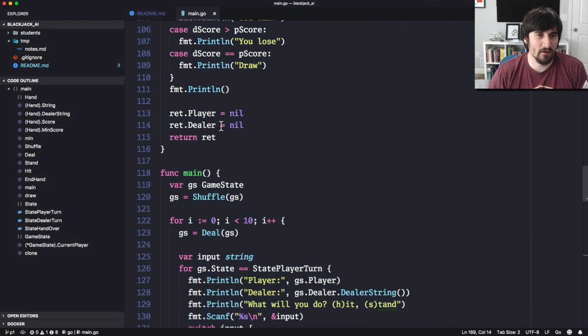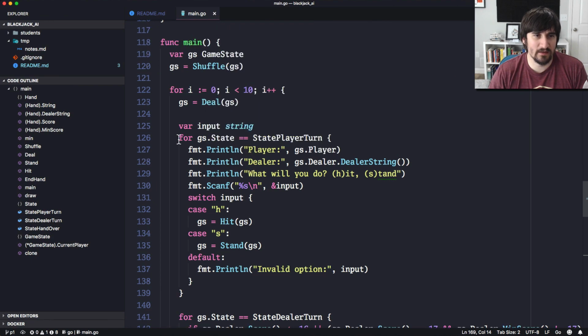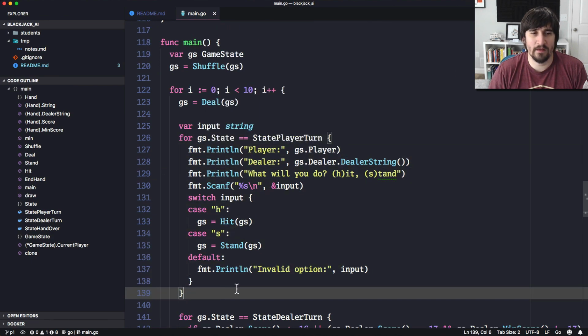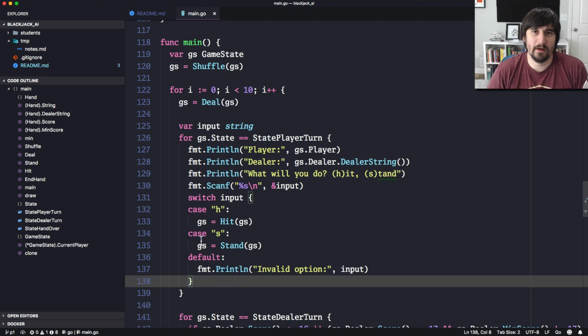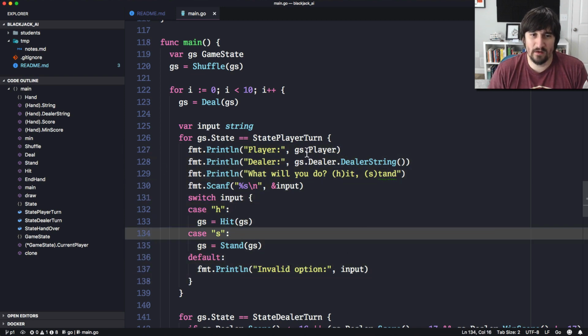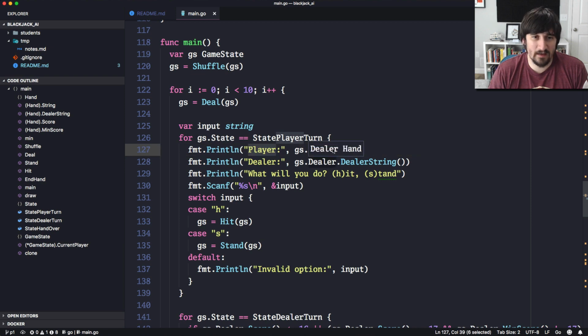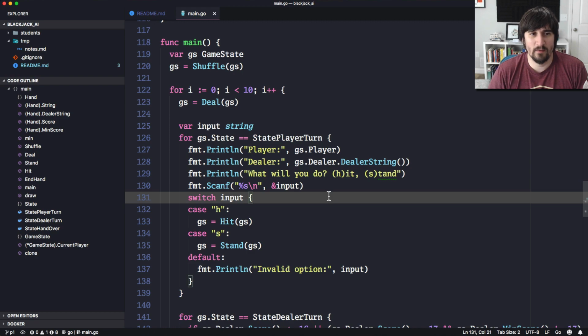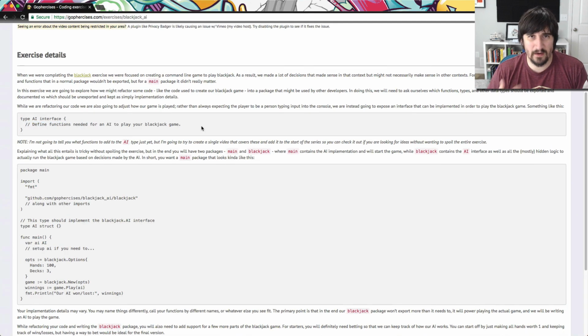So coming back to our code, looking at this section here, and all the things that happen here. What sort of information is involved here and how does the player play their turn? So if you look at this, the two big things tend to be, we look at the player's hand and we look at the dealer's hand. So it looks like when we define our AI type, we're definitely going to need some sort of function that allows the player to play their hand.